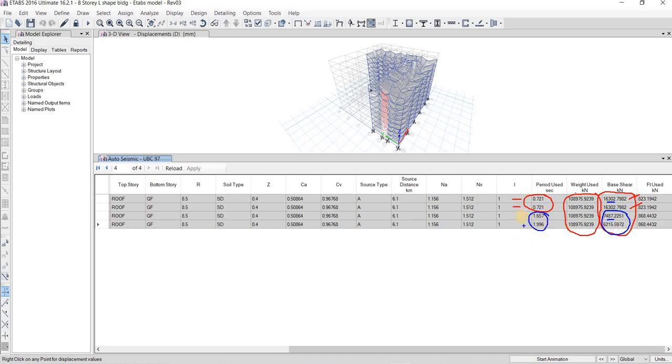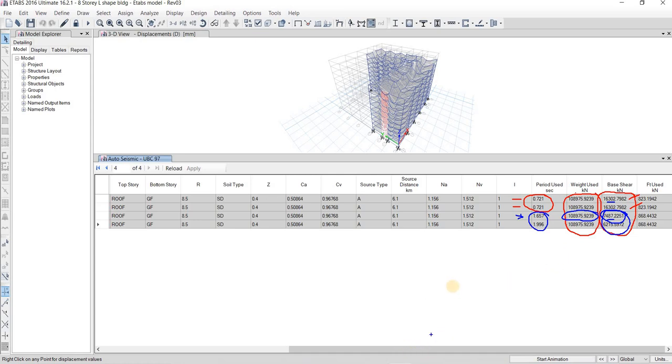Now, if you want to get this value, 7487.225, this value can be done using the weight of structure.